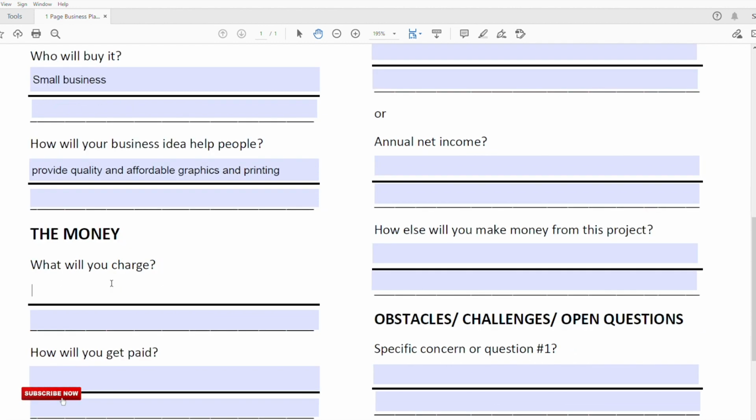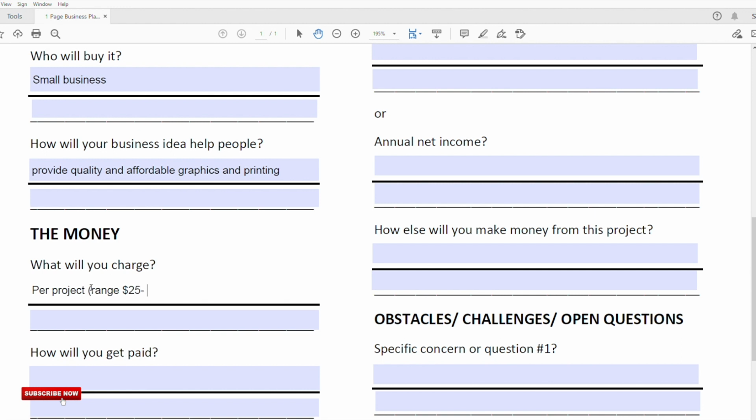What will you charge? It will honestly depend. It'll be per project. I wouldn't want to get into the trap of charging per hour, because that's just not a good thing. I would want to charge per result, and I would do a video on that. It's really good with your pricing, and just for you to hold the value of who you are as a creative and as an entrepreneur. It's much easier for you to charge for results, right, rather than charge for your hourly rate. That's why we are entrepreneurs. We don't want to just work per hour. We want to work for results. Let's do this. So the range, the lowest, let's just say, would be $25.